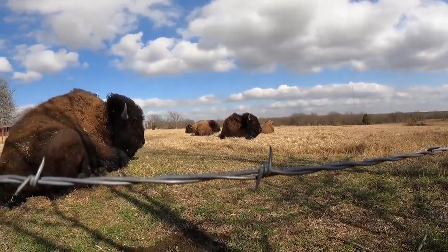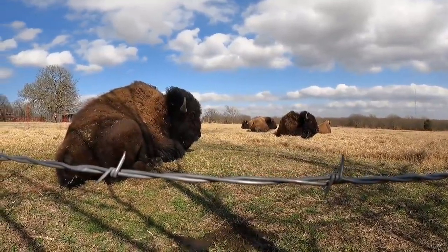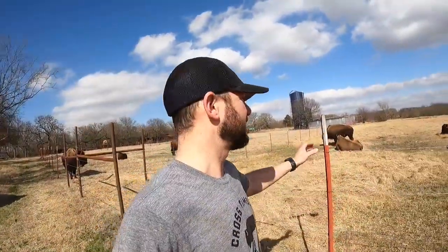One of the things that we do, barbed wire. Here on an exterior fence, we've got 5 strands of barbed wire. It's one of the first ones that we built here on the property. Then we started doing 6-wire fence on the exterior. 6-wire fence, or 6 strands of barbed wire with, you can do 6.5 or 7 foot tall T-post, and it does great.